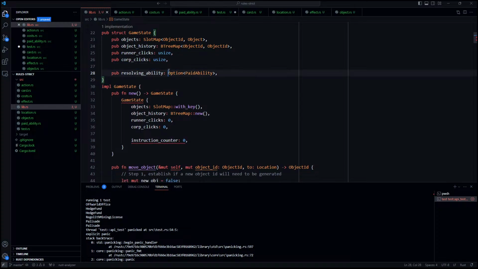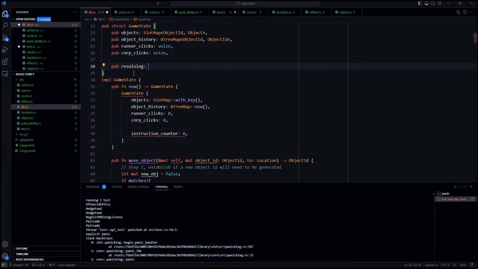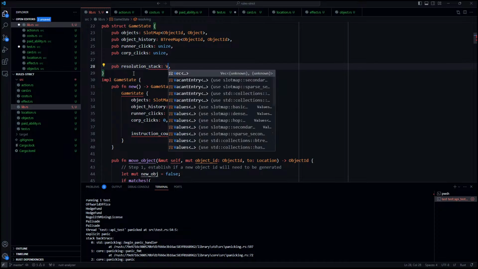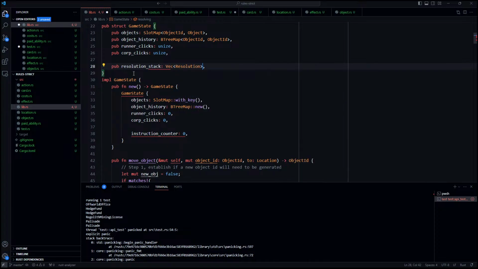So we want to have some resolving structure. This is where you have a resolution stack, because as much as they try to avoid it, there is a stack in Netrunner. You could be resolving the make a run instruction on a card, and then you can do instructions inside of that. So this right here is our resolution stack, which I'm just going to call a vec of resolution step.